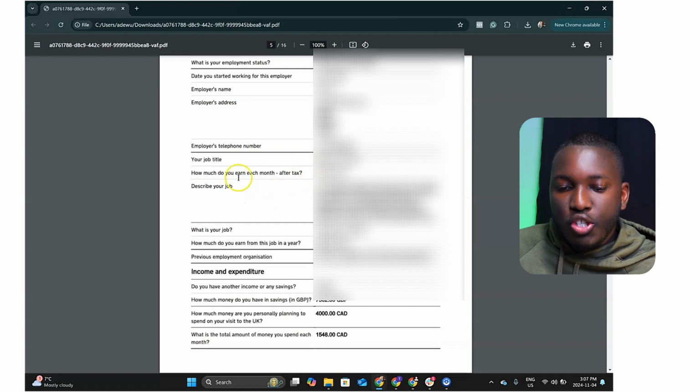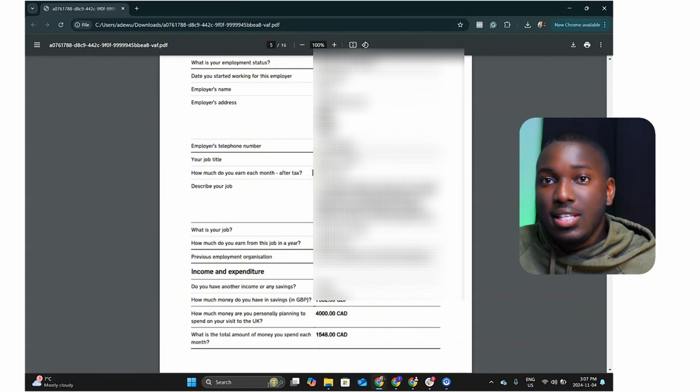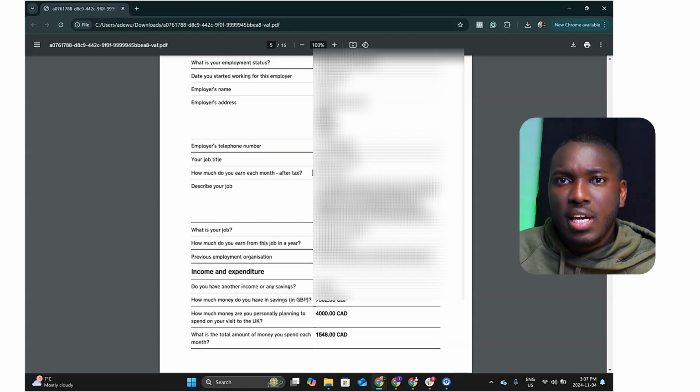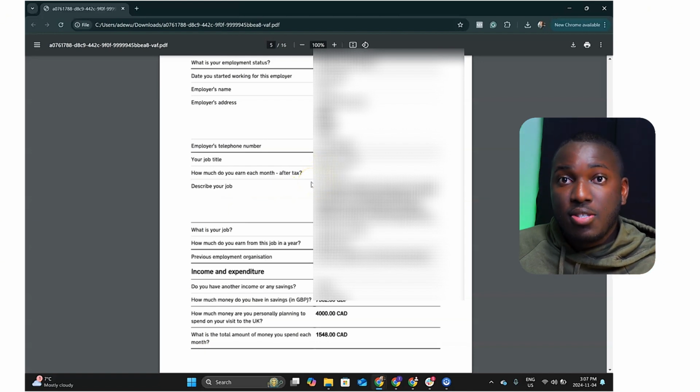And then how much do you earn each month after tax? Because of course this job is a part-time job, I earn about $2,000 per month. So I just did the estimate over 3 months, and I divided it by 3 because of course I don't have a fixed pay. It depends on how much work I do, and I don't work every time. So I work whenever I choose to. But averagely I've been earning $2,000 a month. So my average income after tax is around 2,070.89 Canadian dollars. Like I said, I live in Canada, so that's a thing.